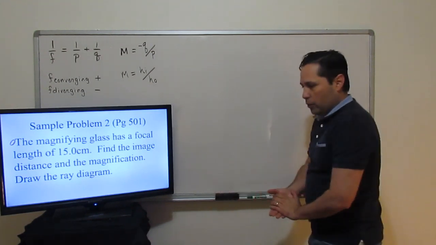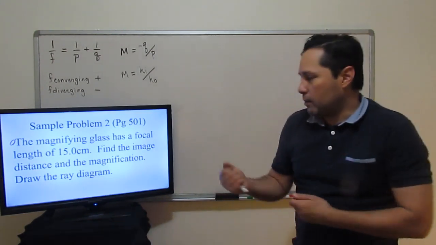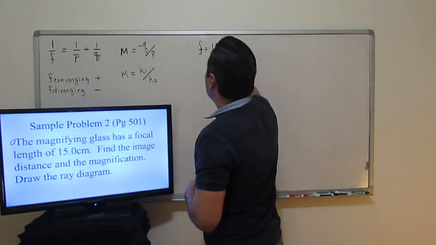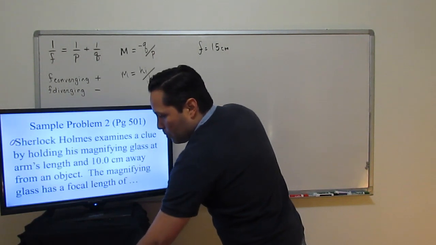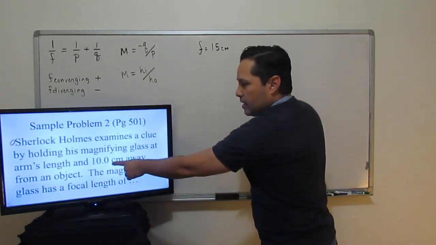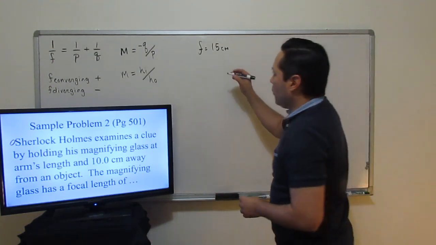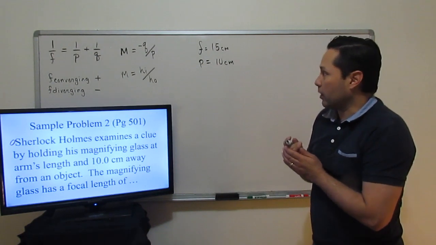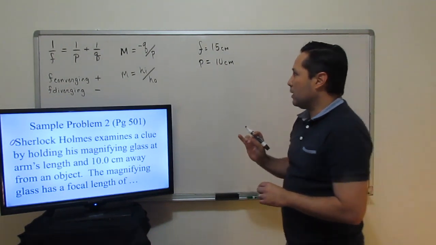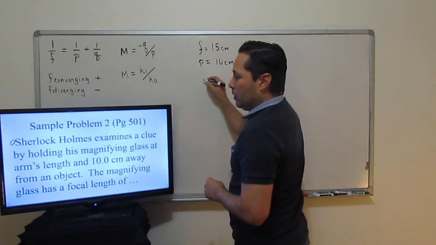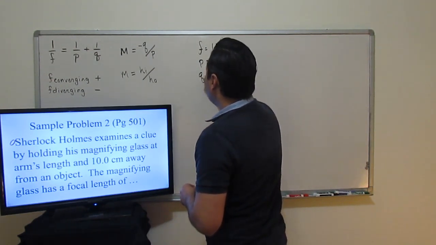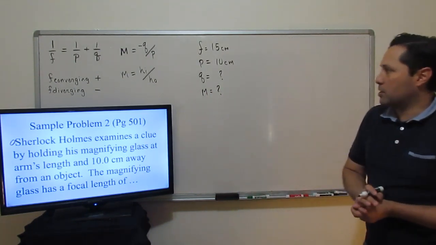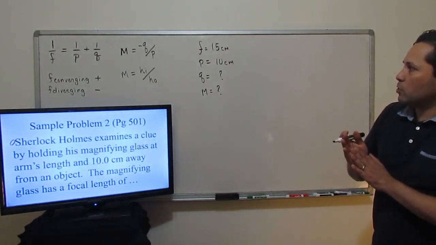Well, let's go ahead and do the math for this problem. One more time, the focal length was 15 centimeters, and previously it was stated that 10 centimeters is where the object is, so that is P, 10 centimeters. It is less than the focal length, so that would change our image slightly. Now, they want to know Q, where is this image, and what is its magnification? Those are the things they're asking of us. So let's get to work on Q first.